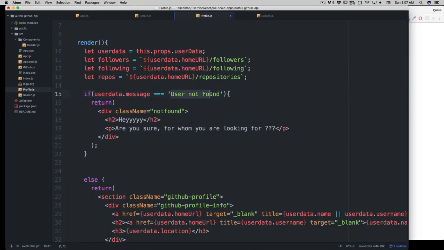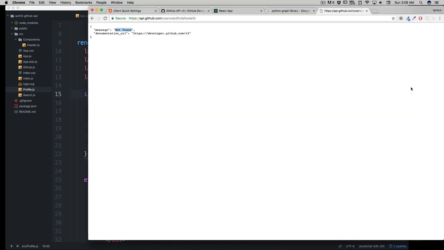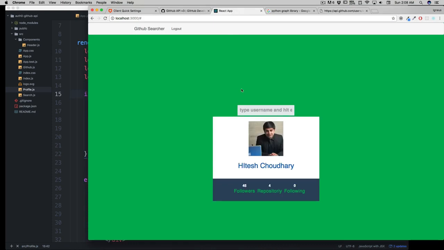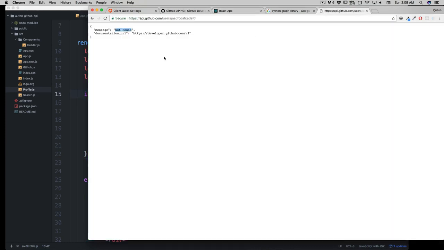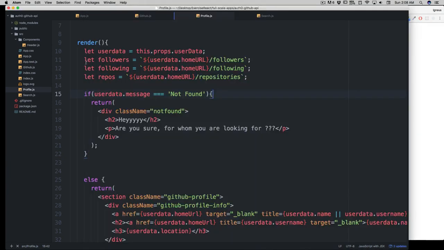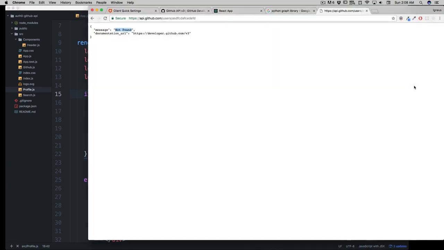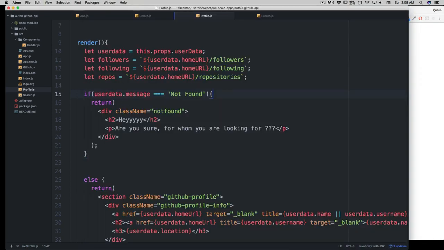I was about to take a break, by the way, but if we can solve this here, I think this is going to be solid. Okay, our state variable loads up. That's a good thing. If I type bizarre things in here, again, it's not working. That's bad. And message should be user data.message. Am I typing it wrong? Come on, you can copy and paste there. I think I'm making some mistake in here. Is not found. Come on, why are you making such a mistake?